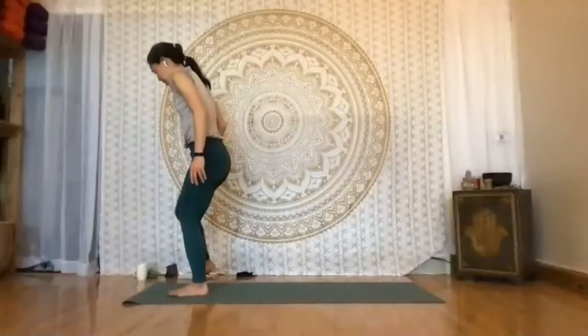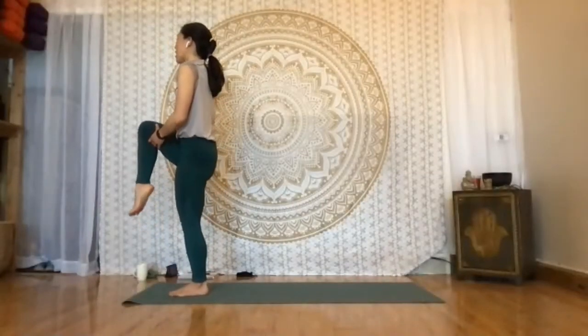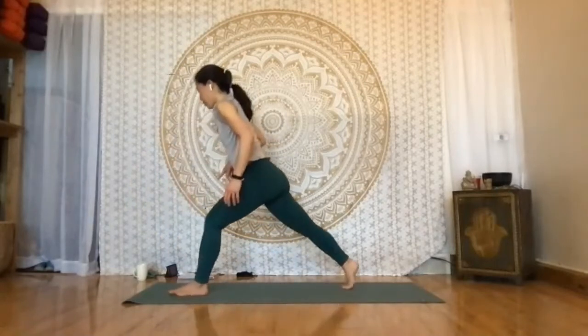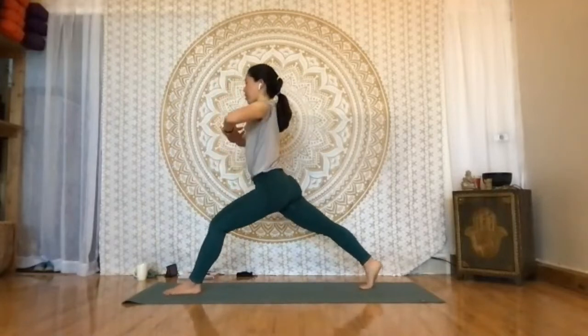Weight into your left foot, come onto the ball of your right foot and then scoop your right thigh in. And then push back through the heel. Wiggle your toes back. And then three rounds, bringing your hands to prayer.